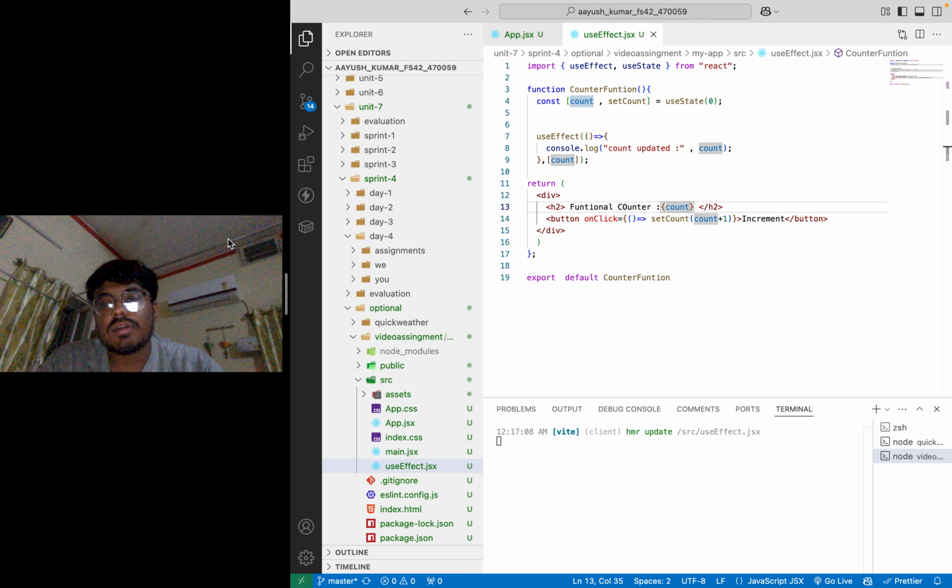Let us move to class components. Class components are written using the class keyword, extending React.Component. They were the original way to manage state and lifecycle methods.